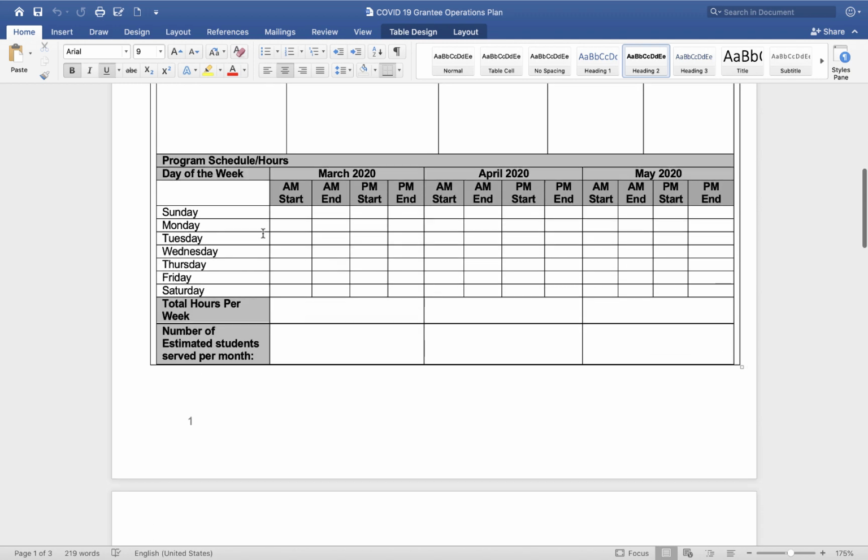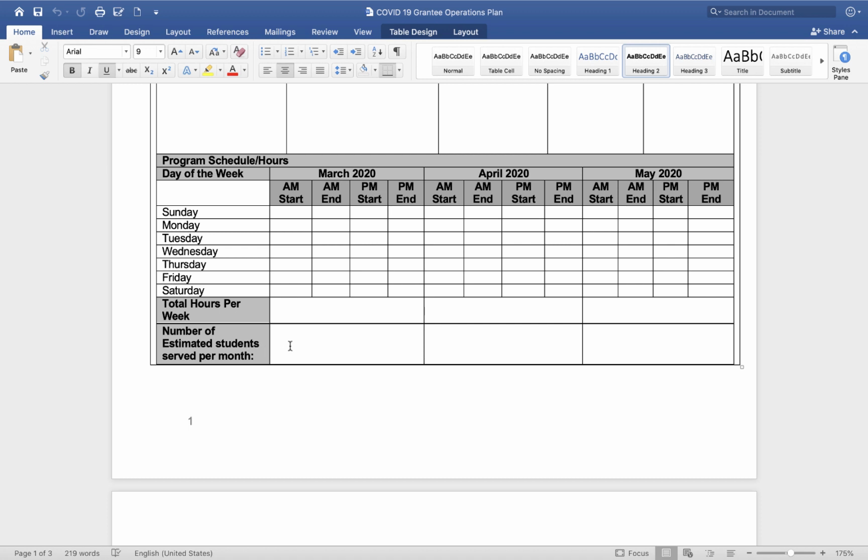The next is going to be a program schedule and hours. This is if your program is currently offering some sort of set scheduled program. And that may not be the case for everybody. But let's say right now, here we are in April, that on Mondays you are doing virtual knitting class together. Then on Mondays, maybe that starts at 10 a.m. and goes till 11 a.m. or something like that. You would want to fill that in here. If you guys don't have any scheduled programming right now, that's totally fine. You can leave this blank.